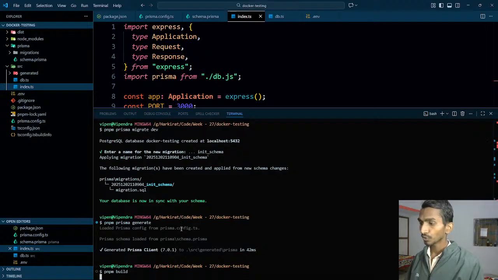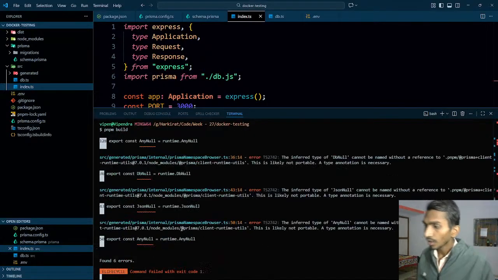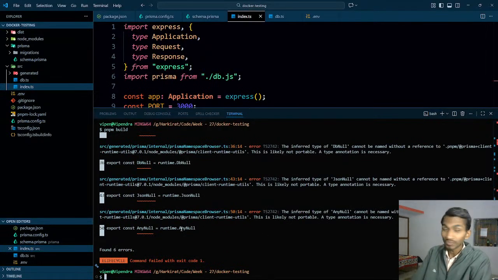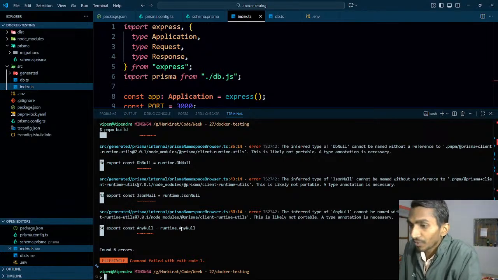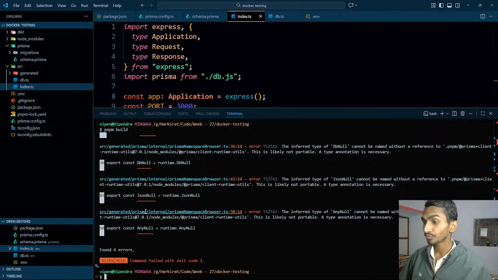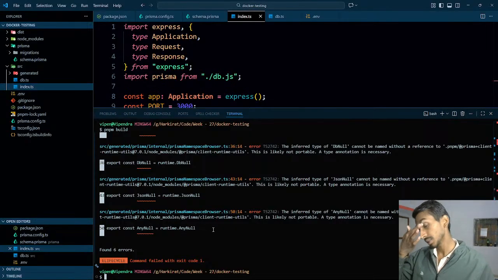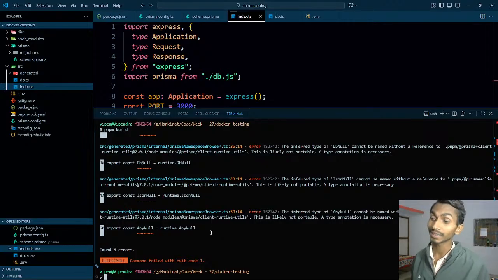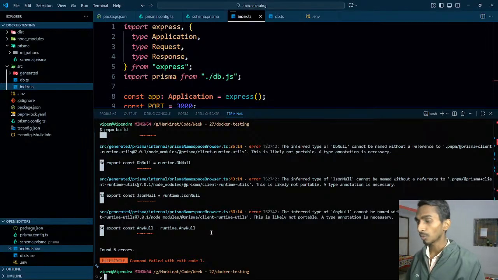Let's build first of all with pnpm build. Build everything. We got an error. Okay, this is the most famous error. If you have ever worked with this, you must have found this. It's simply telling us that there is a helper package that is not installed, and the Prisma website doesn't even tell us about this. So I went through the Prisma documentation, and then I got to know about this particular package.